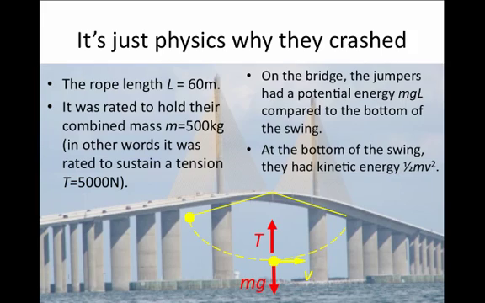The other thing to keep in mind is that this is a centripetal motion problem. The jumpers are trying to keep moving like a pendulum in a circular path, and whenever there's a circular path, there's a change in velocity vector as the object goes around the arc. When there's a change in velocity, there's an acceleration, and we call this a centripetal acceleration. By Newton's second law, mass times acceleration has to equal the net force acting on the jumpers.